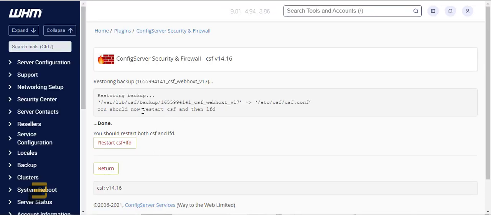So make sure that there's no error here. Restoring. You should now restart CSF then. So there's no error. So let's restart to finalize the settings or to refresh it.